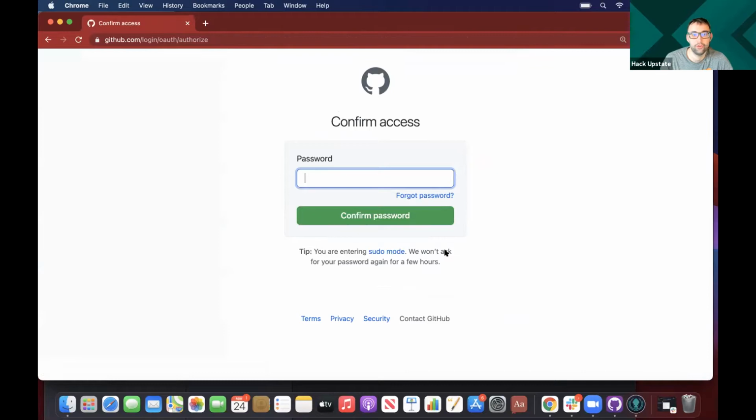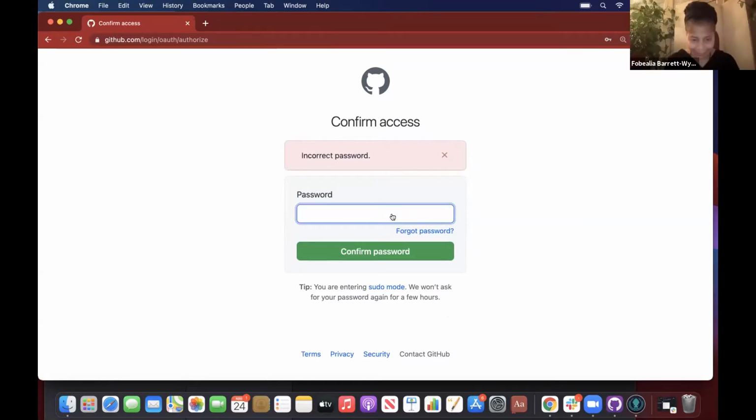Okay, and now you need your GitHub password. I have a password. Let me see. You definitely have a password because it didn't ask you to log in until this step. So I know you definitely have a GitHub account. So let's try clicking confirm password and see if it takes that. And it did not. Okay. Any other guesses on the password before we reset it? Let me see.